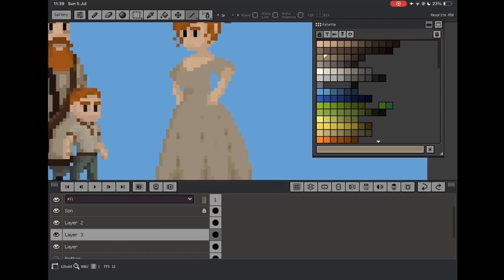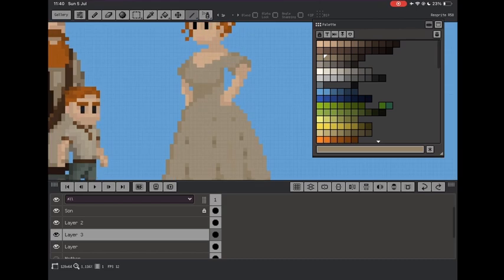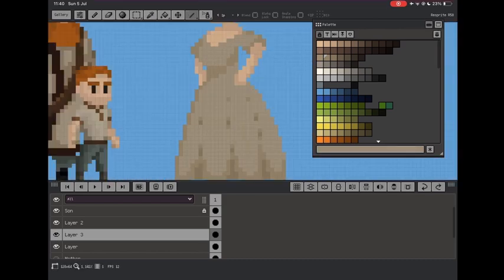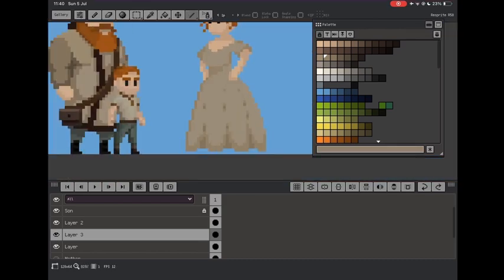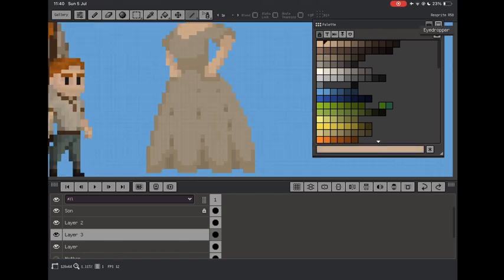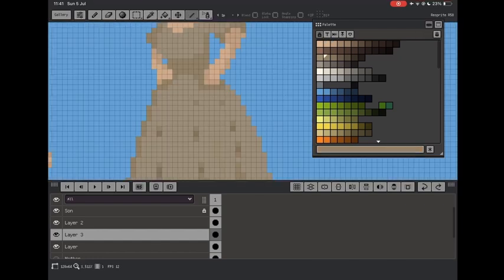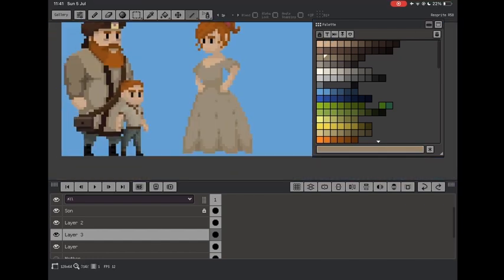It's always important to try and keep your pixels decreasing in an equal amount to create a smooth line. So 3, 2, 1 is a smoother change than 3, 3, 2, 2, 1, 1, if you know what I mean. Or 3, 2, 3, 1. It just doesn't look good, it starts looking jaggedy. So yeah, I'll just start working on the shadows now on the arm and on the dress around the waist.